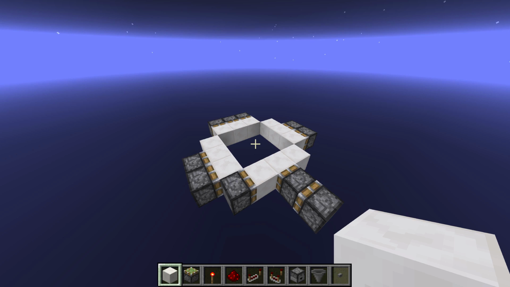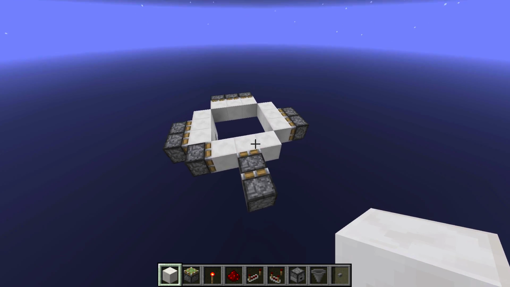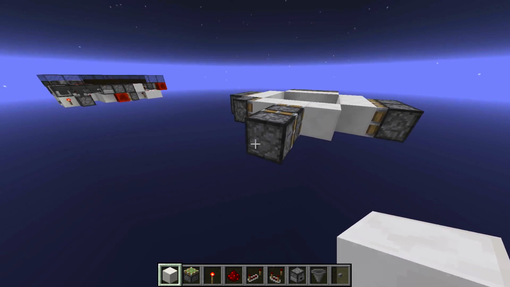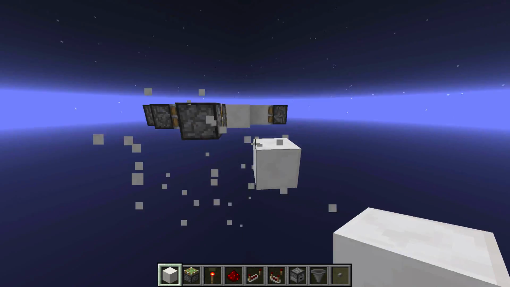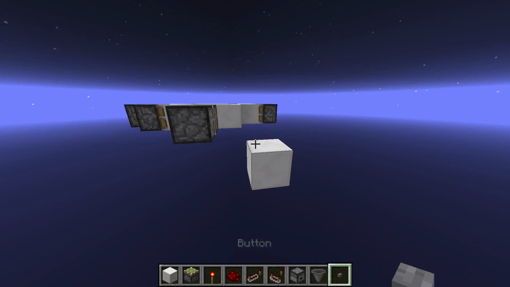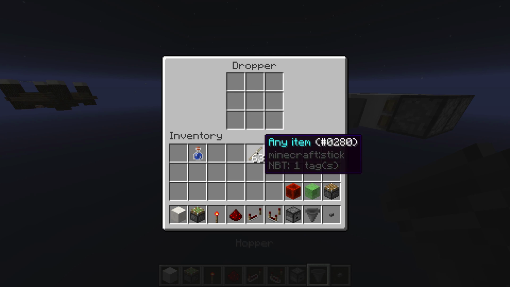Alright, so the first step to starting a tutorial, as always, is to pause it and then make the layout you see in front of you right here, and keep in mind that every single one of these pistons is a sticky piston, so just remember that when you're placing them. And now after you do that and come back to this video, then you're going to want to find your input, of course, and that'll be right here, and it'll be starting off with a hopper dropper monostable.